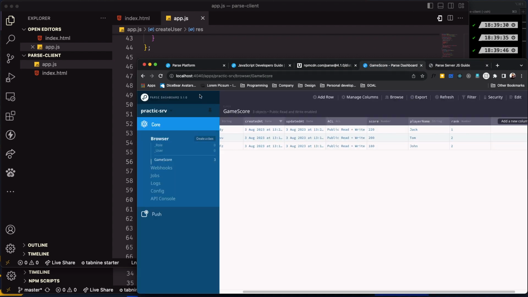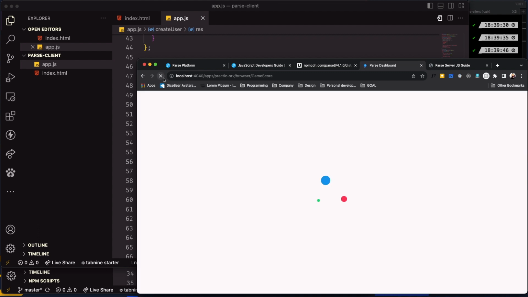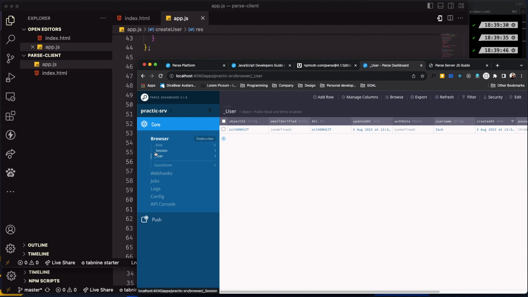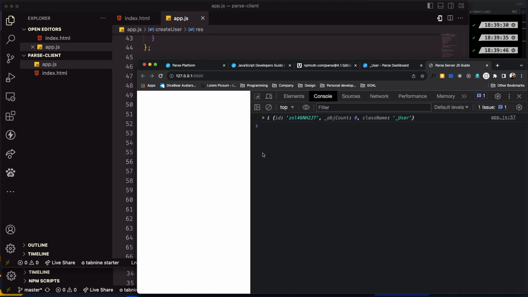Now let's check the Parse dashboard. Right now there are 0 users. Let's refresh, and there is 1 user now, with a new Session class also created. So what Parse does is, when a user signs up, it automatically logs them in.